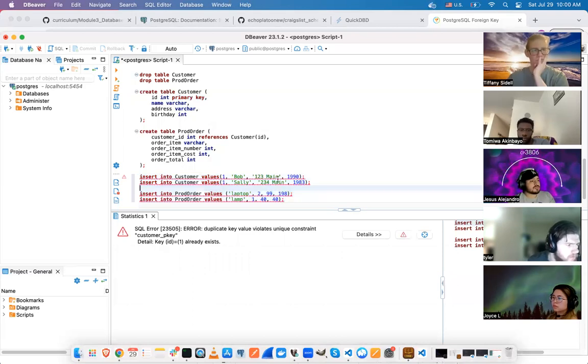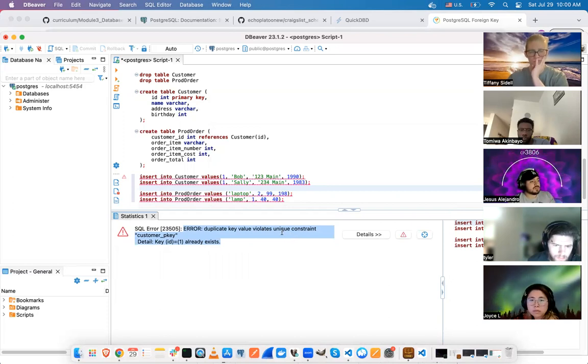Okay, so now I have an issue. Error, duplicate key value violates unique constraint. So where is this problem? In the customer table, they both have the same primary key.